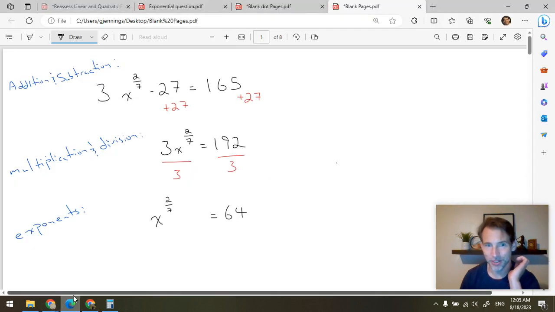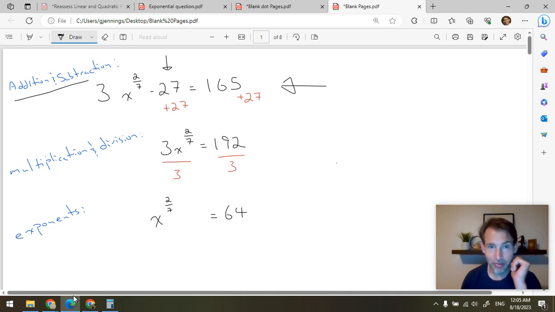Okay, I've rewritten the question for us. So here, another thing I want to highlight. This may be jarring, but let's take a look at the solution so far. First thing we did up here was deal with any loose addition and subtraction. We notice this minus 27 is actually really easy to move, and we can move that before we divide by 3. Makes the whole thing easier, right?